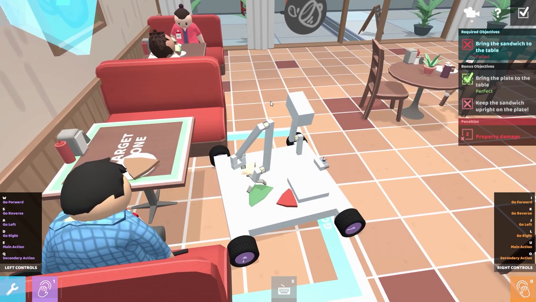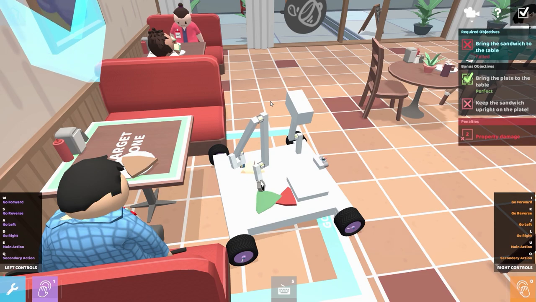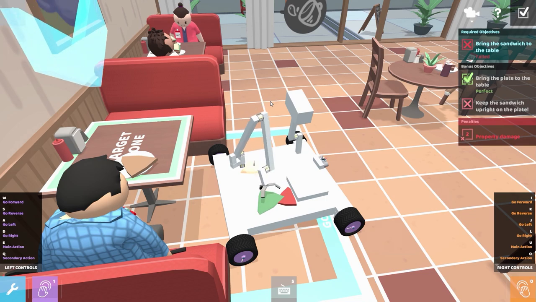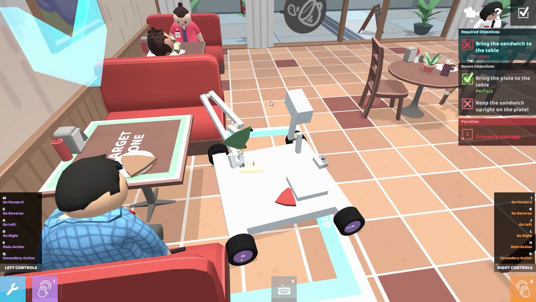And then we just gotta lower that down. No. Raise it up. Can we grab that? I don't think we got that. Now we got it, right? No, we still don't. Okay, this way. It's so difficult. I really should have put the controls in a logical spot. But I, of course, didn't. There we go. We got the lettuce.